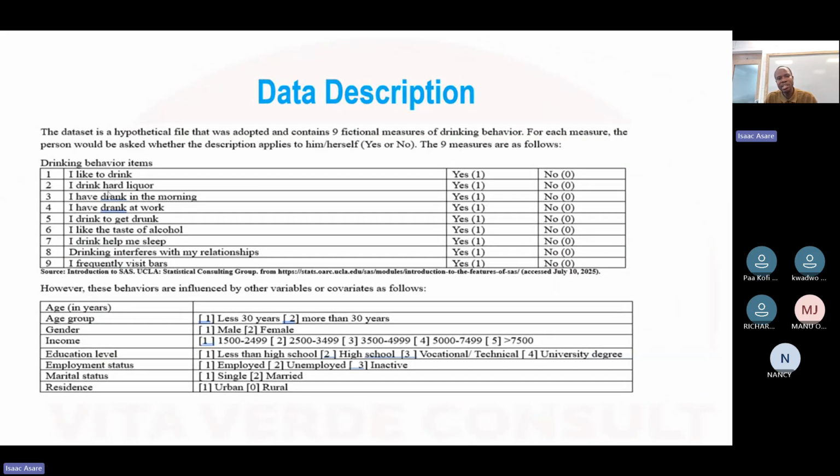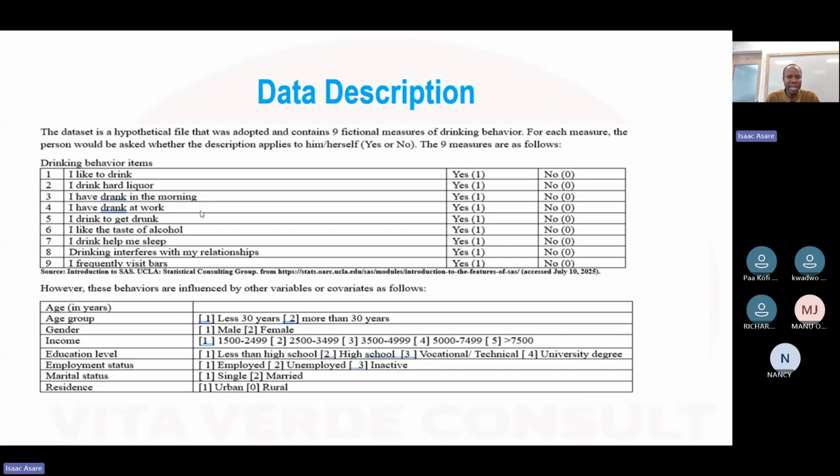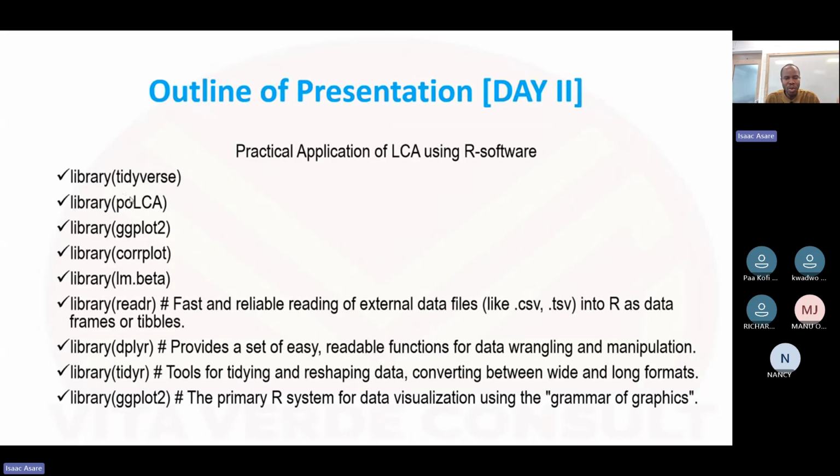So we will try to fit the latent class with the 9 items. Then we find out whether the latent class relates with the covariate and how the latent class also relates with the outcome variable, and which of the outcome variable should we use, right? It is not all of them. We need to use them based on their significance, and that is what you'll be looking at, right? So please, if you don't have the R software and then the R Studio, please try and get them downloaded.